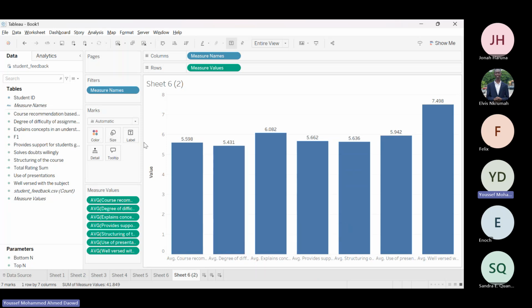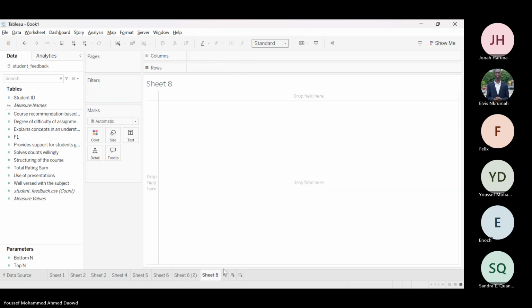So let's try to make a scatter plot to compare between average difficulty and how the student would recommend this course. We want to see if there is a relation between degree of difficulty and if the students are willing to recommend this course for their colleagues.